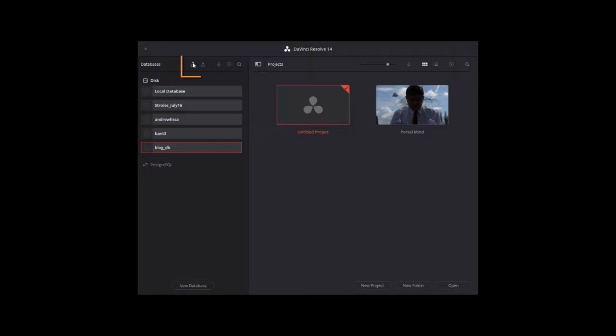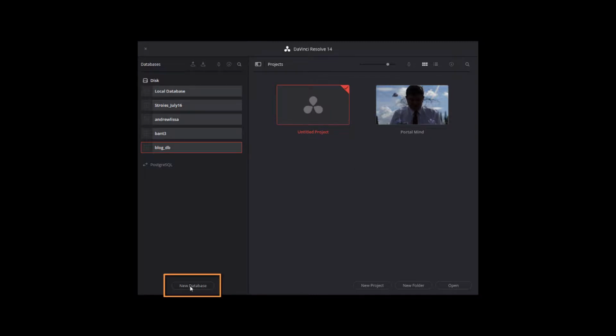You can see up here you can export and import, so backup and restore these different databases. When Resolve updates, it actually gives you a little icon saying you need to update databases. If you're going to ever update a database, export it first, back it up first, so that you can restore it should there be a problem with the latest update. I'm just pointing this out, that you need to create a database so that you can actually have your projects where you want them to be.